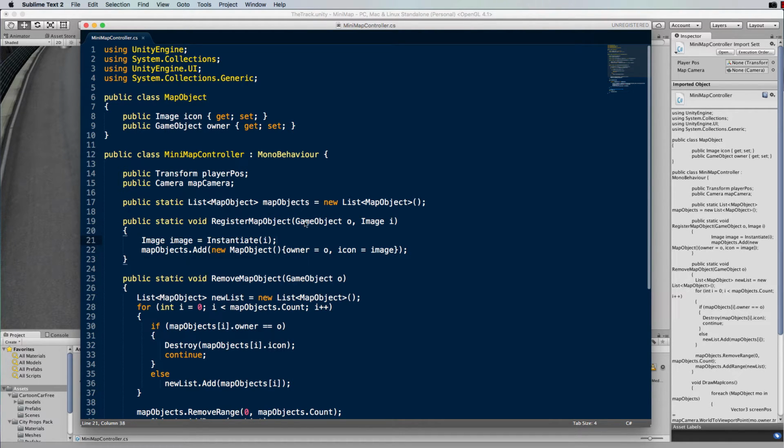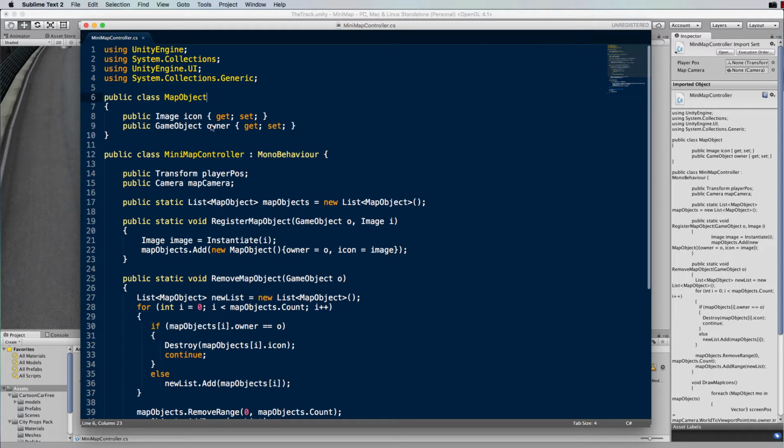Now, each map object that comes in is made into a little class, which is right up the top here. So we've got this map object class, which keeps a hold of the icon, and it also keeps a hold of who owns that icon. Now, this is important because we need to know the position of the game object that owns that icon.